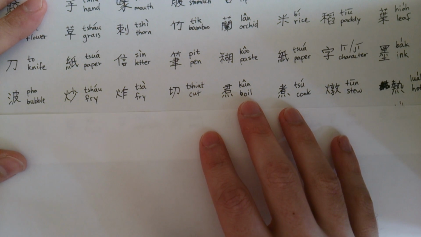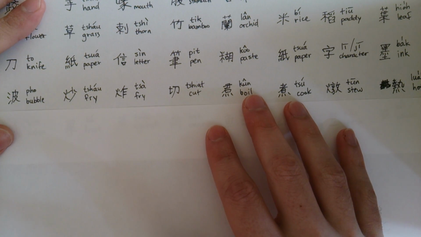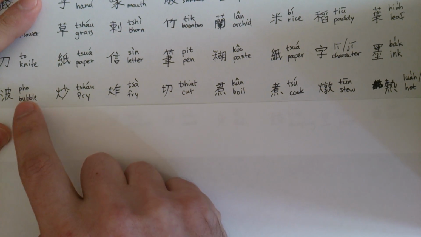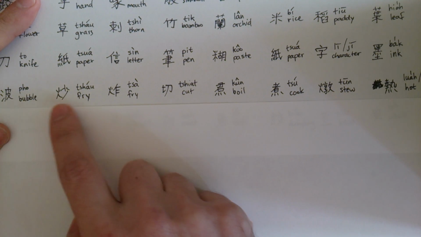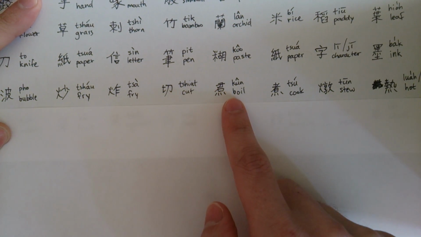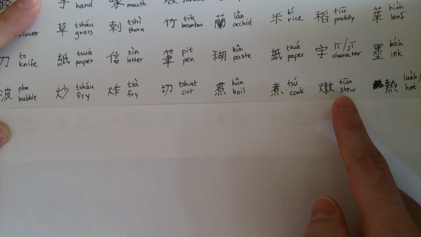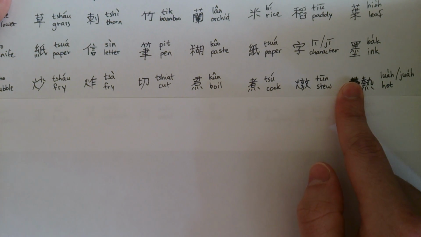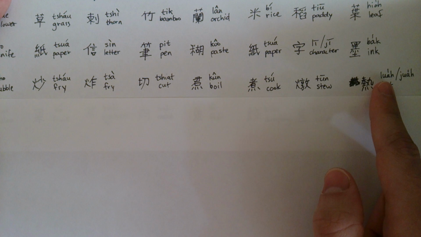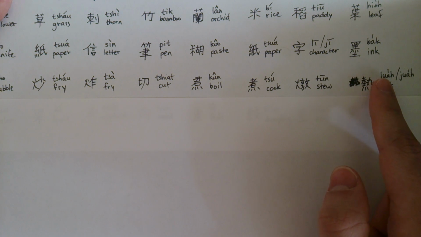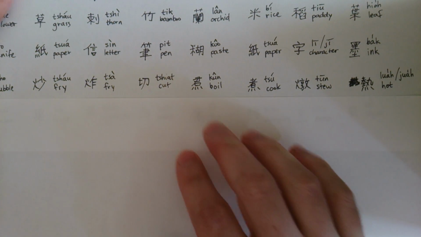Moving on, we've got stuff you might find in the kitchen or while you're cooking. Okay, we've got 泡炒炸切滚煮炖热. And again, same thing here for hot. We've got the L, lua, and the J, zwa. So some people might say this one, zwa, but I say lua, it's just easier, and I recommend sticking with the L.